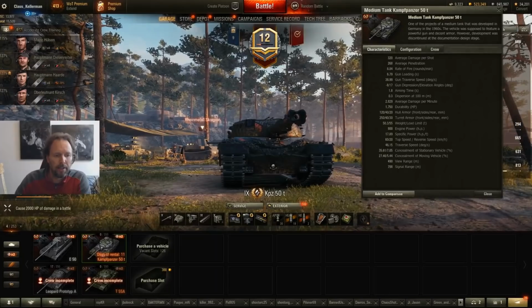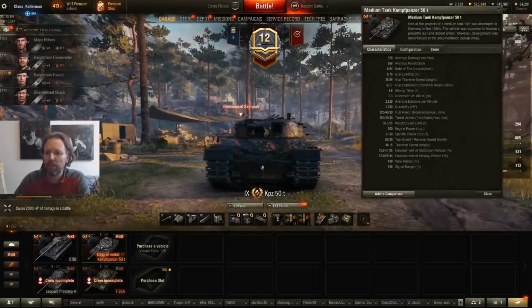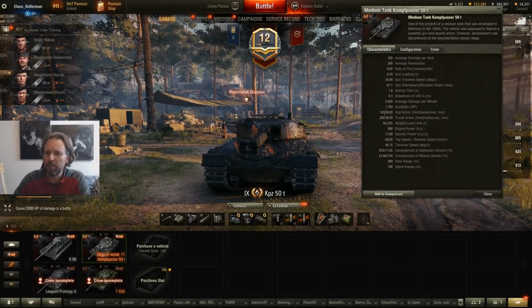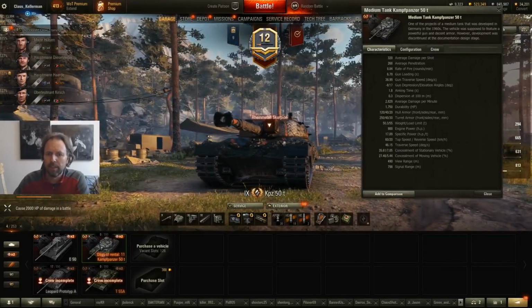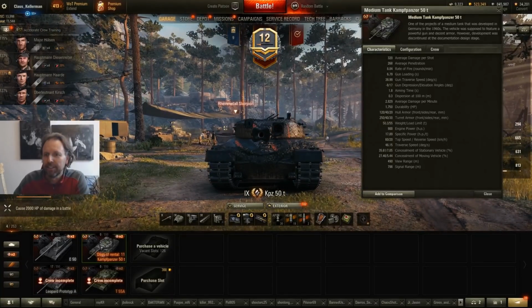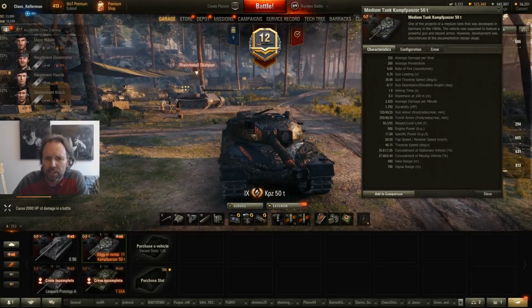The KampfPanzer 50T. So I guess it weighs 50 tons, does it? Top speed 60. 120 millimeters of frontal hull armor. Wow. That, big, huge. All I see is lower plate. But I guess this is 120. Oh yeah. Well, here that's all. The good news is over. Well, 250 on the turret. That's pretty good, isn't it? 250 on the turret, and the turret does look pretty rounded.